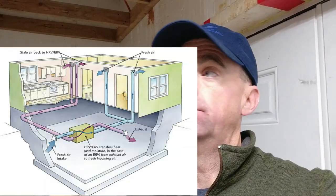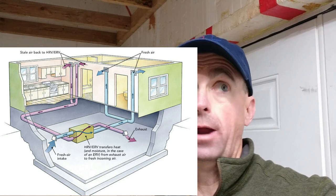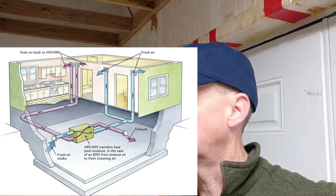If you have maybe CO2 or radon or VOCs or whatever, or just humidity from running your washing machine or your shower, it's pulling that out and matching it from the outside. And so, therefore, you have these exchanges of clean air into your house. So it's constantly cleaning the air that is in your house. And it's very important with a house that's ICF that you do this because this house is so airtight. And so that's why it's so important to make sure that you clean the air that's going in here.